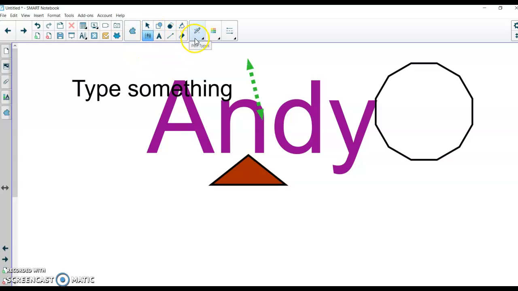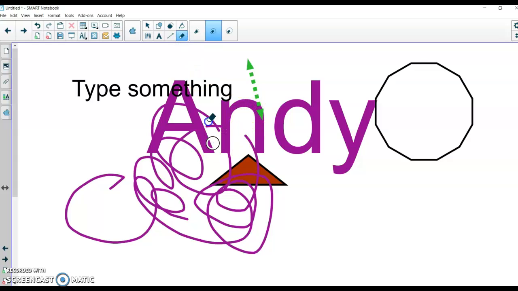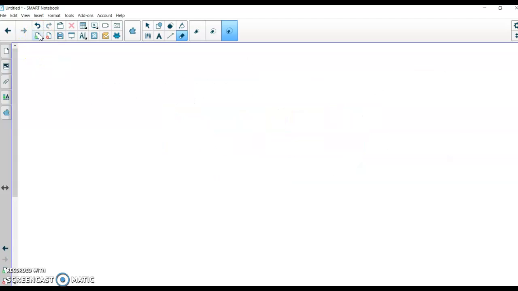I'm going to grab a regular pen again and just put a bunch of gibberish on here. So if I go to the eraser tool, you can just erase it if you want. You can change the size of your eraser. One thing I do more than anything is draw a big circle around it, and then I tap in the middle and it'll erase it all. Actually, I don't even do that much. I just grab a new page a lot. The other thing, always remember to try to go back to that select tool.